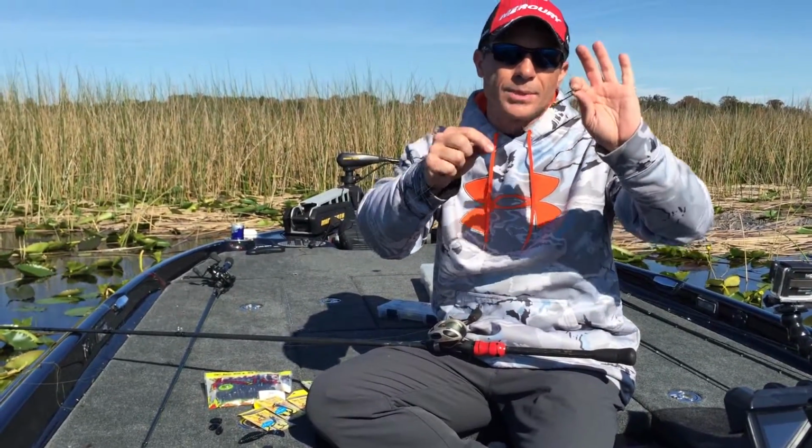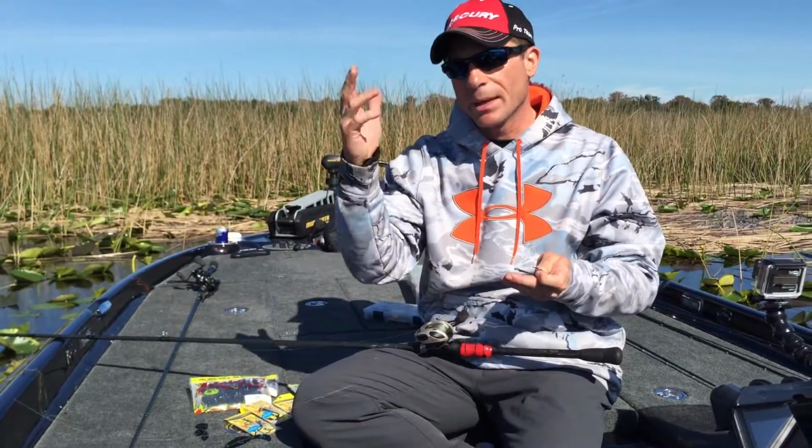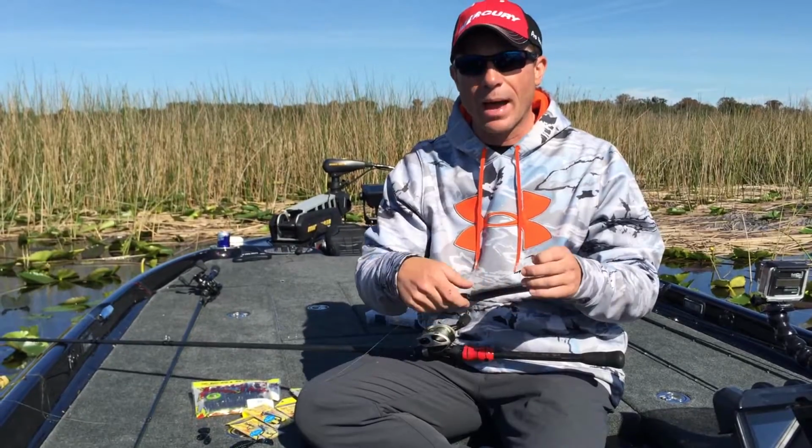Anything from 1 ounce to up to 2 ounce and plus. It just depends on the mats and what you're flipping, how thick it is. You want to be able to make a soft presentation, but allow it to get through that vegetation.